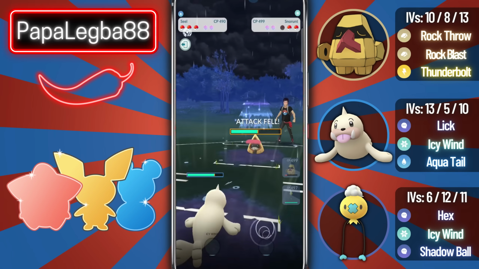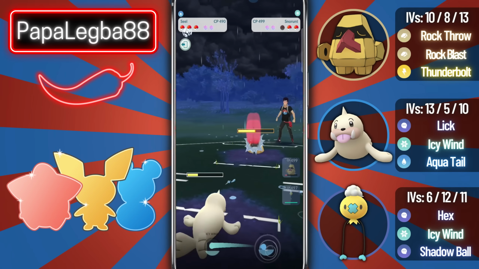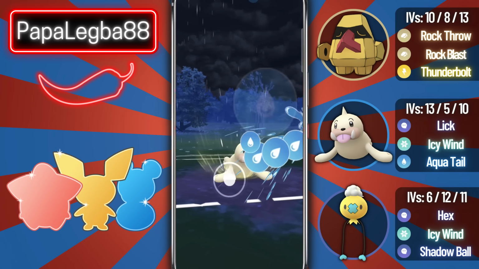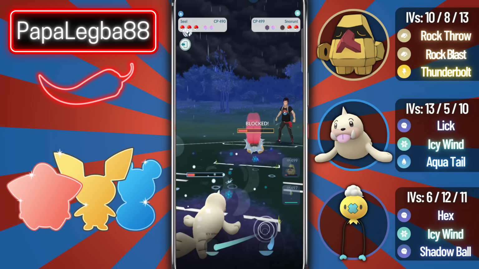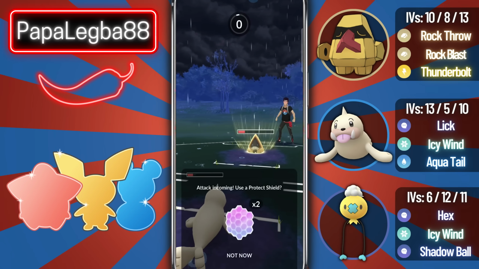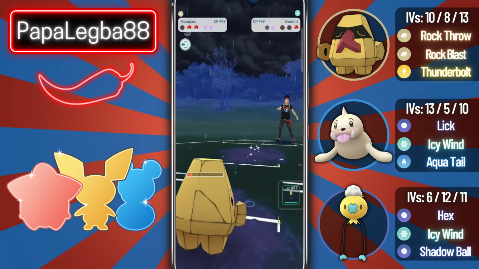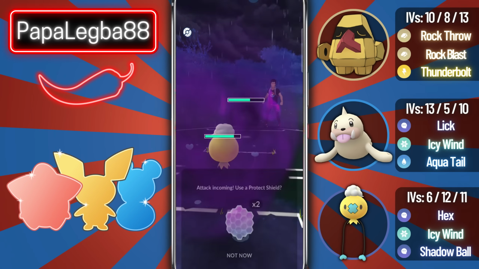We go for an Icy Wind, it's resisted, they let it go through, but it doesn't matter too much, as we can safely tank a Shadow Ball, and we should still be able to make it to an Aqua Tail in time to get rid of this Snow Runt. The Aqua Tail actually goes shielded here, and I think at this point we let the Seel go down and just come in with our Nosepass, go for a farm down, and then we should have the Drifloon aligned with a shield advantage into the Bronzor here, and we should be able to comfortably take this game.